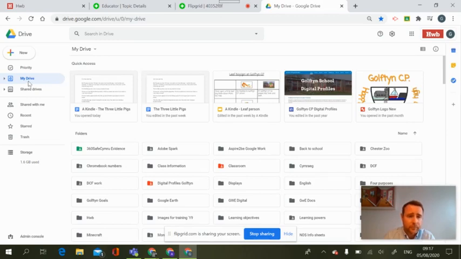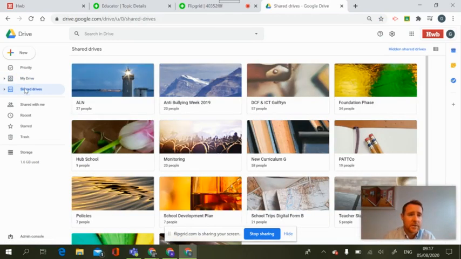So within the My Drive, everything is secure, and in school it'd be similar to your personal login on the school server. The next one that we have is the shared drive, and going back to the school server analogy, the public drive that all staff have access to would be your shared drive, and what you're able to do is add documents to this and have different people able to access the different folders. So where in school on your server, everybody can access everything. Here, you're able to add different people to different groups, depending on the access that they need.